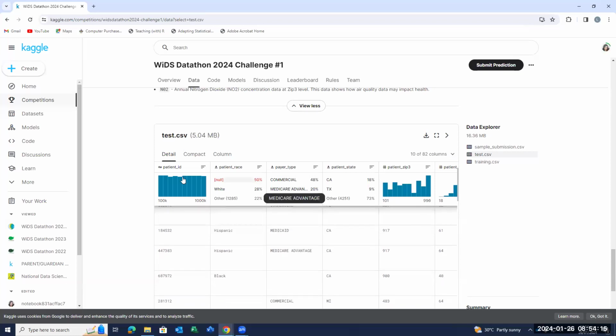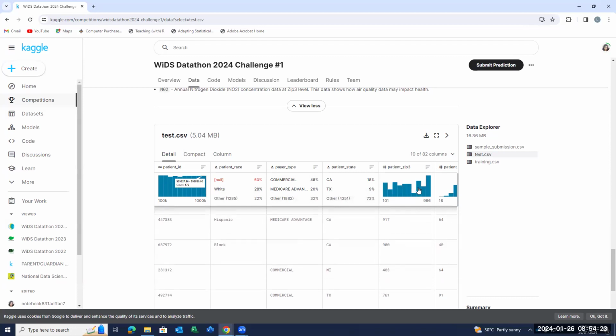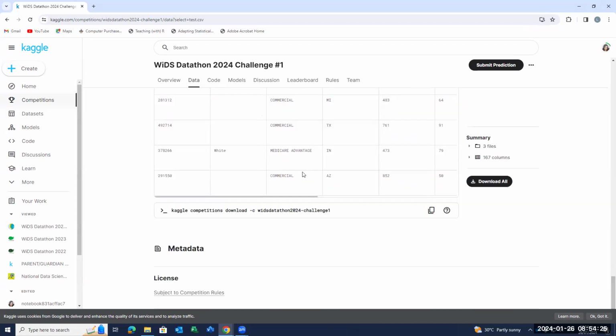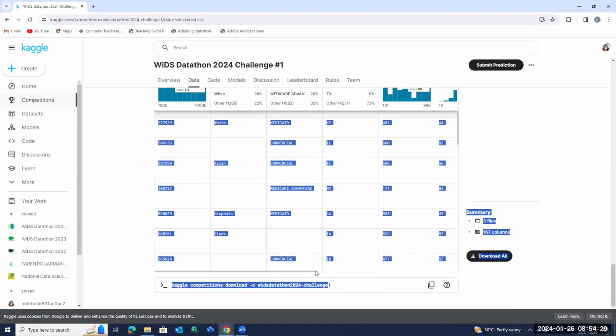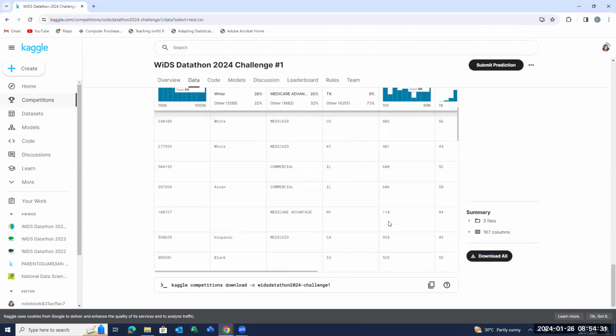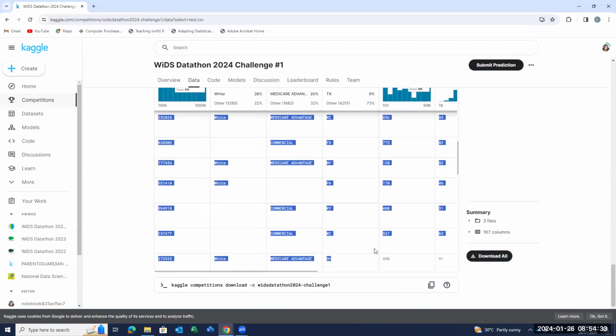Now notice that within these columns, you can see the spread or the distribution of each of the variables. And it's really an important step that we will speak about, where you should explore your data set before you jump into any sorts of analysis.